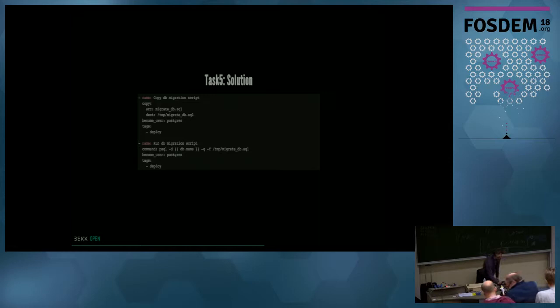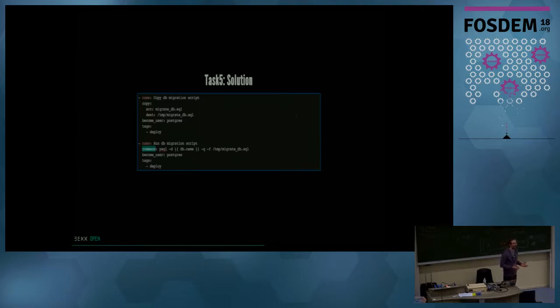And here I'm using an Ansible task called command. And this task you should almost never use, because the command task just fires off a command, and Ansible has no way of knowing if it was successful or not. So you should use the other tasks that it has if you can. But sometimes, like for instance, running a script, if you can't do that with a proper task, then you have to use the command. You can also write some conditions for when a command should be successful or not. But it's just a big mess, so try to avoid using command.